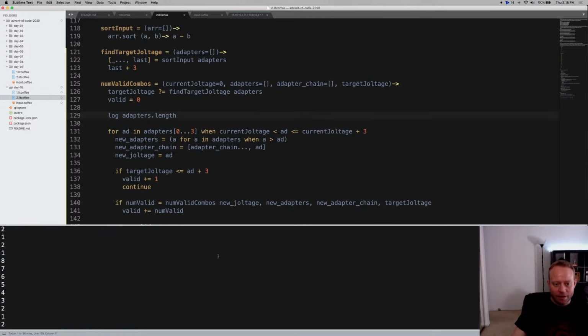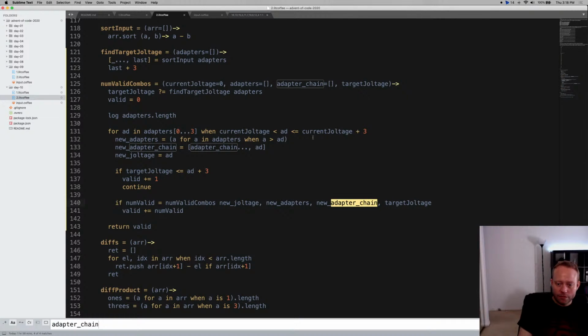Oh wow, it's really... okay, this might be a while. I just want to see how far into the thing we're getting. I guess it's adapter chain that we care about. I wonder if we care about adapter chain. I mean, adapter chain is something that we only cared to track because we wanted to know what the chain was.